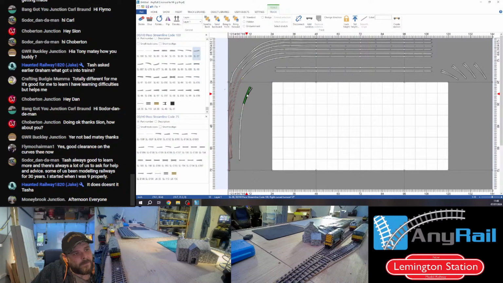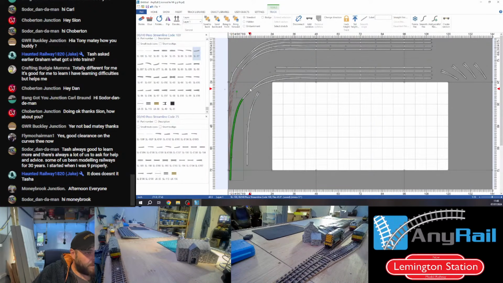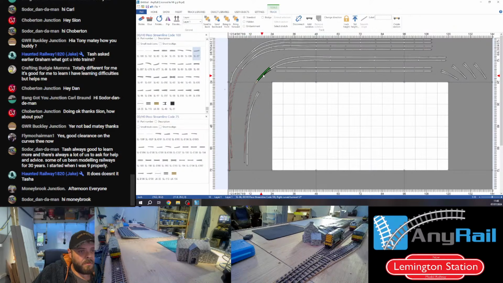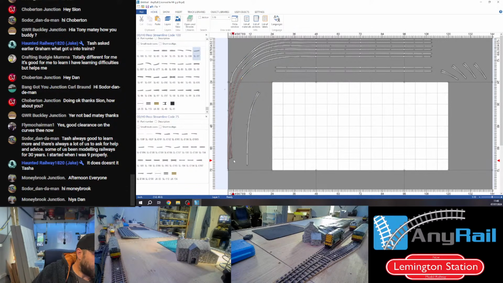Now, I don't think I'm going to get, because you can see all these are coming down to one point. Now as you can see, they're not all connected, so you can actually move each individual one to where you wish it to be. So that's that one. So I want that one there, that one there, and that one there, really, roughly.